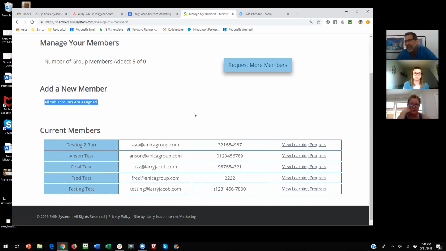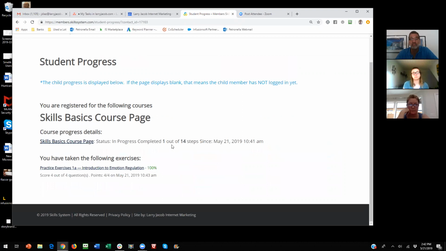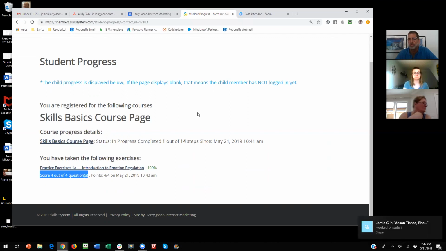This is a certification of sorts. So when you click on view the learning progress, you actually see that this is a 14-step LearnDash program. They completed 1 out of the 14 steps, and then here is their score on the quiz that goes with it. And you'd be surprised, this is actually done with 1 umbrella shortcode that Memberium provides you. So it's not like you've got to work really hard to make this work.